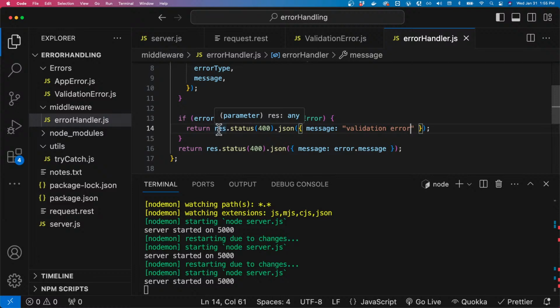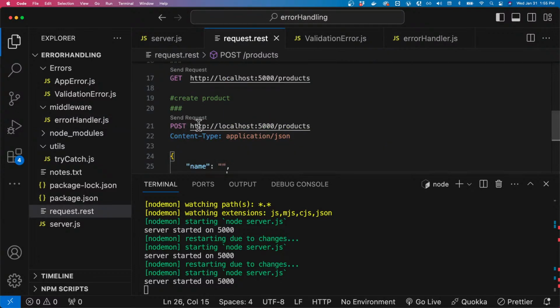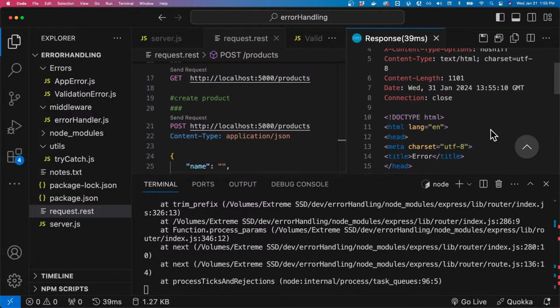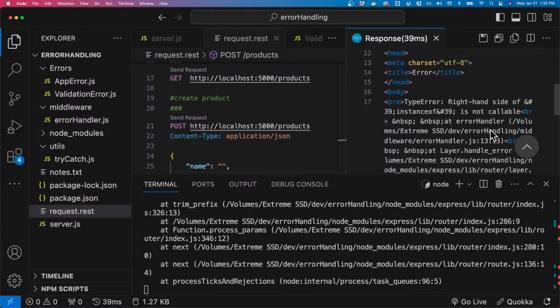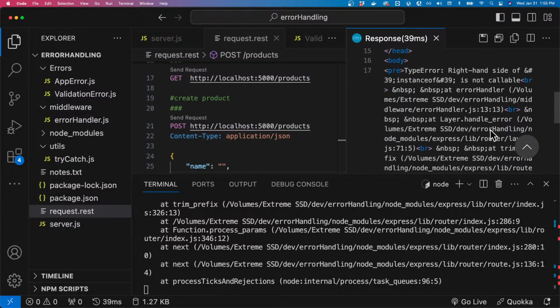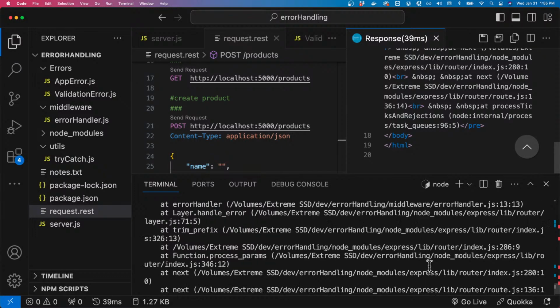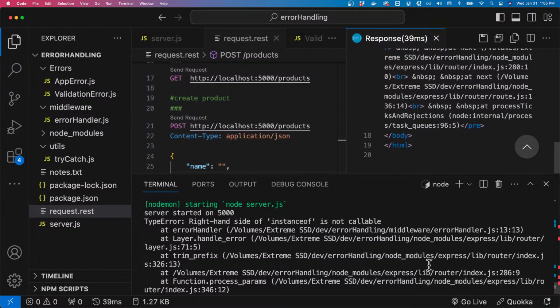Like that. Why are we getting this error? Right-hand side of instanceof is not callable.